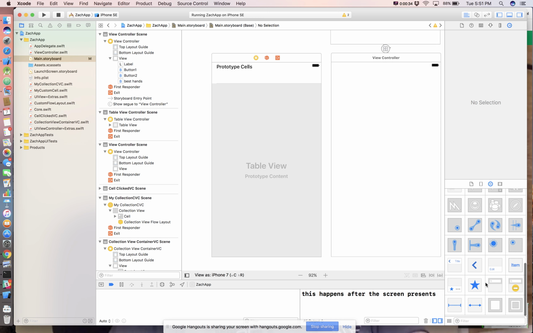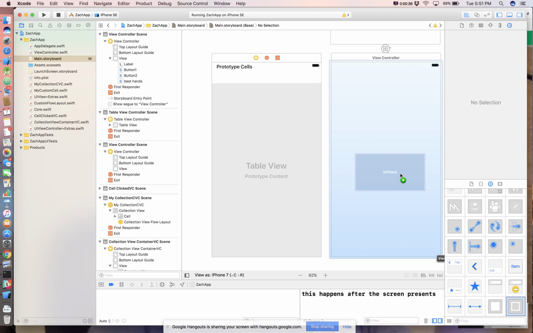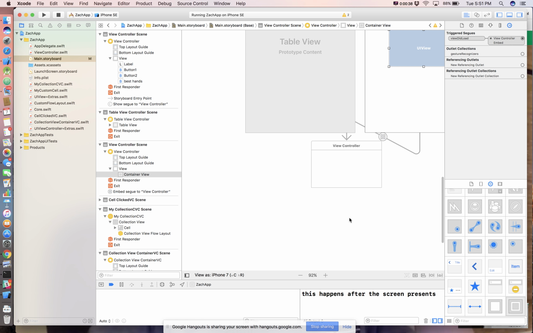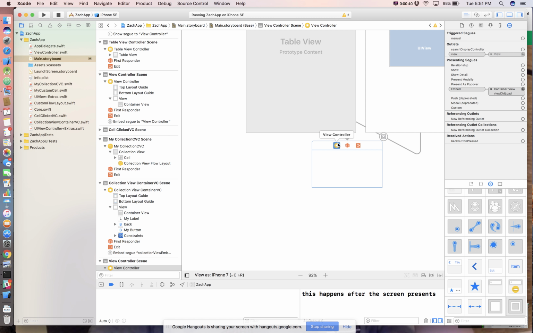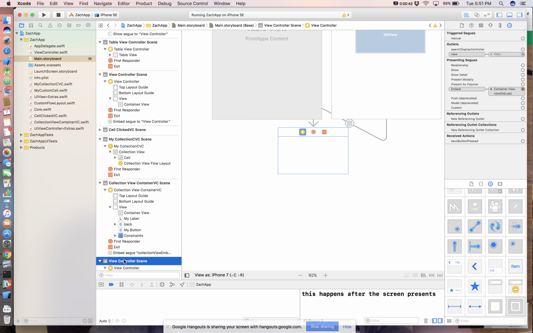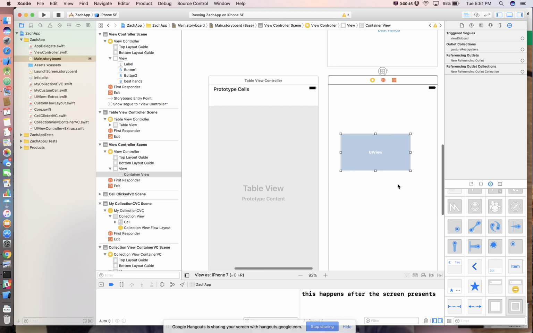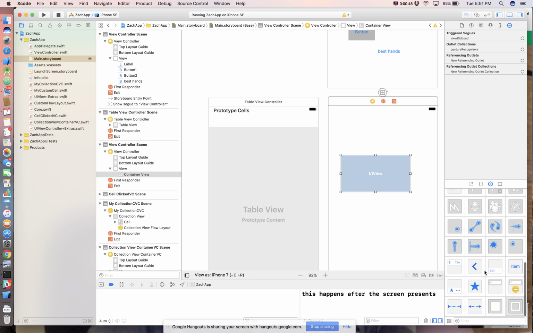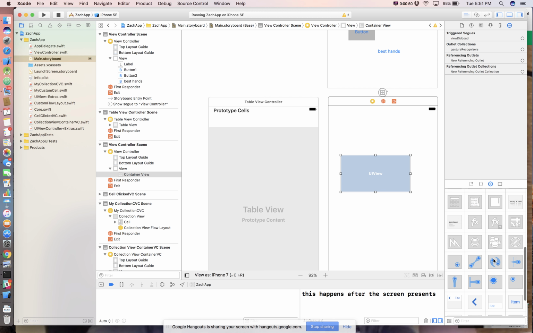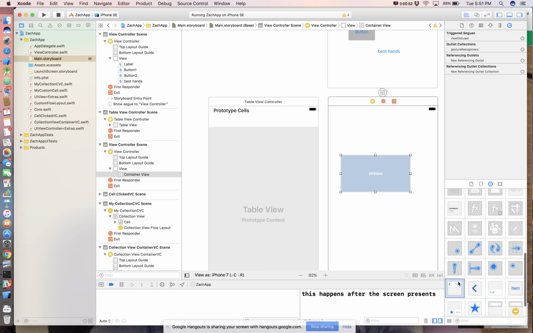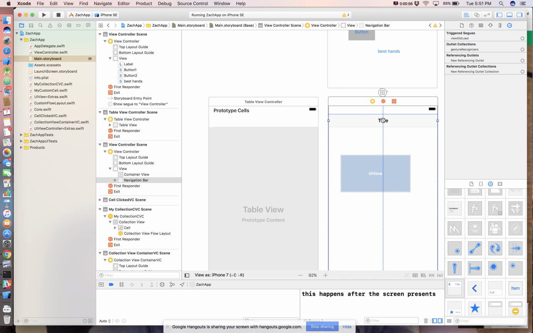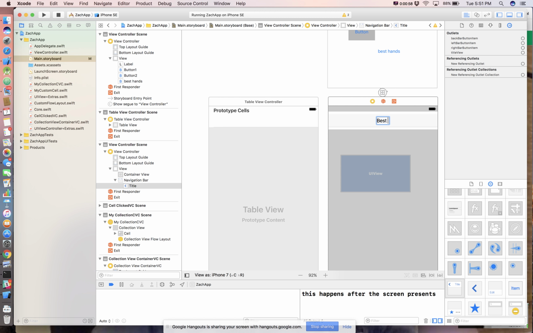Okay, so I'm going to go ahead and give myself a placeholder guy here. And then we'll kill off this guy. We'll just say best hands here like this.